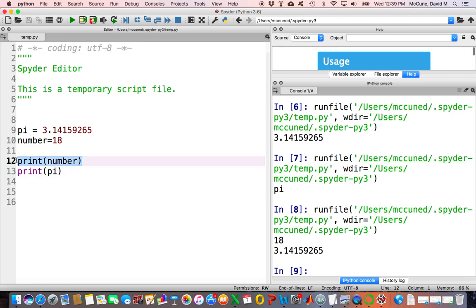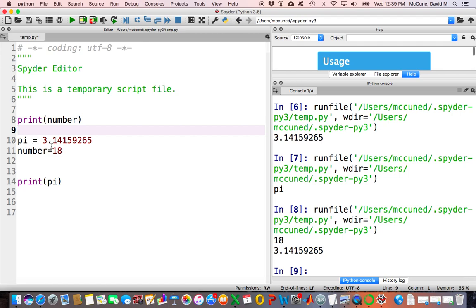So it just reads sequentially from top to bottom. And notice there can be some issues if you do these things out of order. Like if I tell it first, hey, print number, and then pi is this, and then number is this, well, right now you see it's cautioning me. If the computer is reading from top to bottom, it doesn't know what number is right now. I mean, you haven't told it to create something called number.